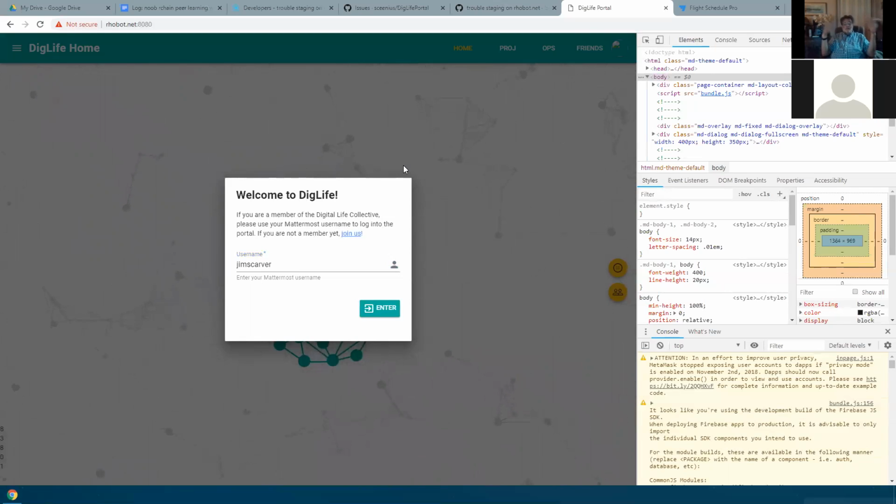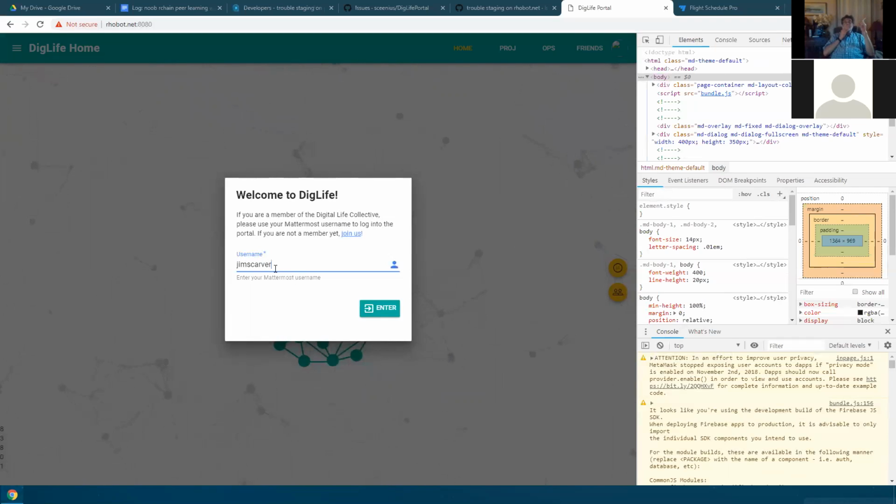Right now it's using the Dig Life back end, the connection to Dig Life Mattermost, right? Yeah, Dig Life Mattermost, not the RChain one.